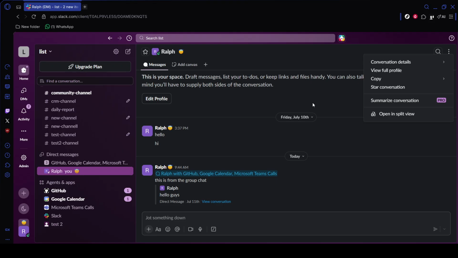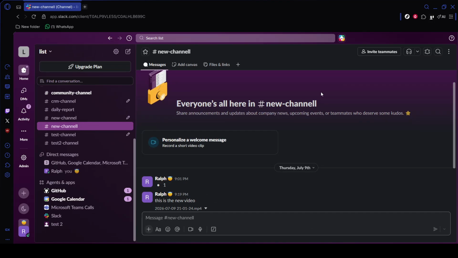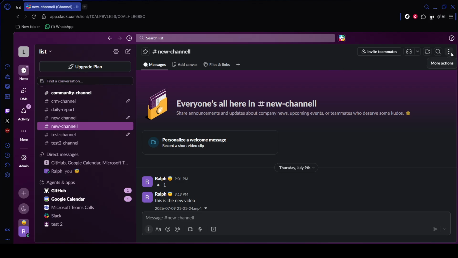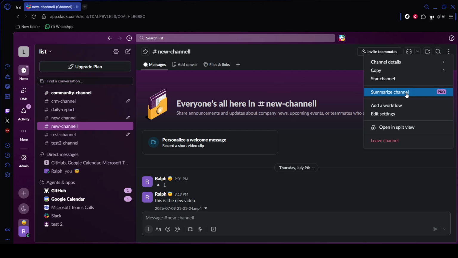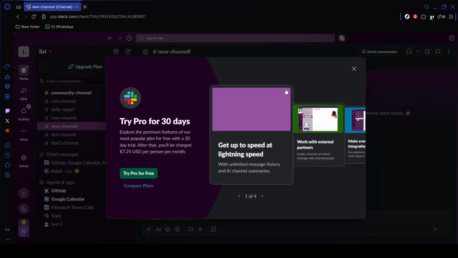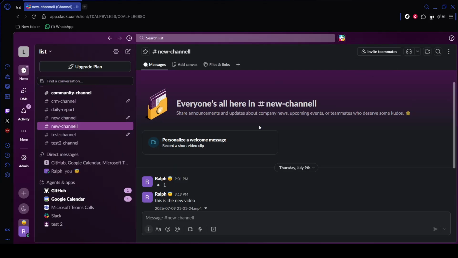If you want to catch up on one busy channel in particular, click that channel in your sidebar. Then go to the top right corner of the channel view and select the recap button, which is marked with a sparkle icon. In some cases, if the channel contains unread messages, you may also see a banner at the top that says Summarize Unreads. Clicking that will do the same thing. Slack AI will open a panel on the right side and generate a structured summary with key highlights and next steps, making it much easier to understand the important updates without reading every single message.